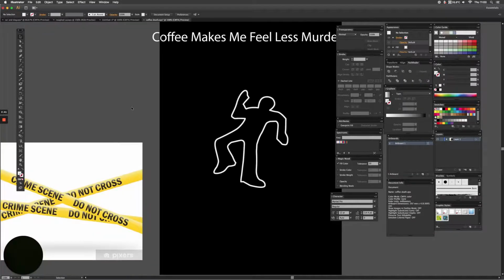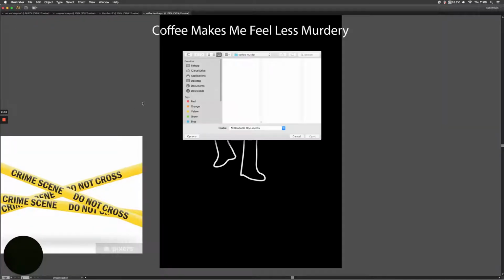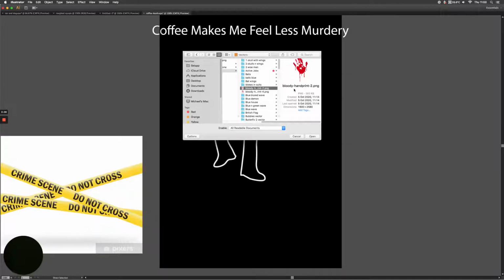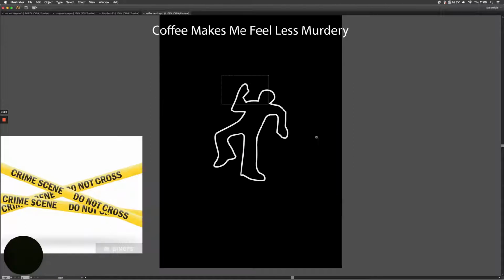I have got in my library, and you can probably draw this or download this from any sort of vector place, I call them resources, and I have vector resources, and in here I have some blood splatter. That's clearly a hand, we don't want that one. They're both hands. I'm sure I have blood splatter somewhere. Okay, maybe I don't. Right, so we'll just draw some, easy as that.